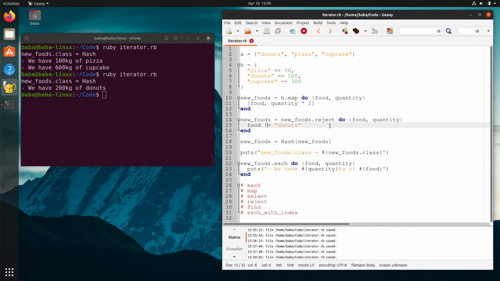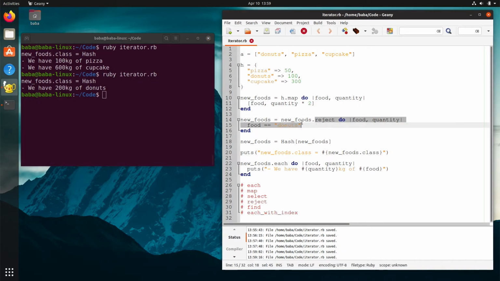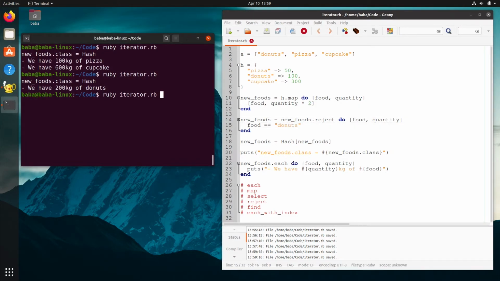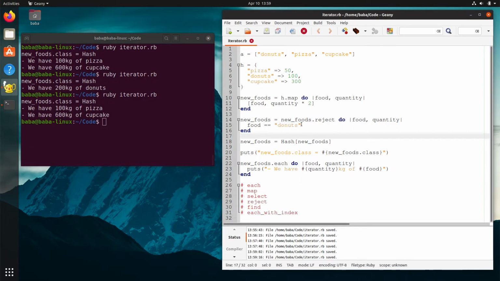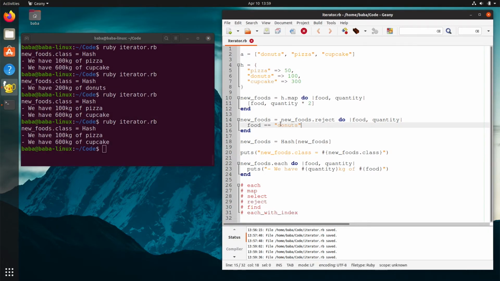Let's say I want all foods but donuts, and maybe this is better to read. You see, there are multiple ways of achieving the same thing, but you can decide. In some situations using select would be better, in others reject would be better. So I hope that's explained.